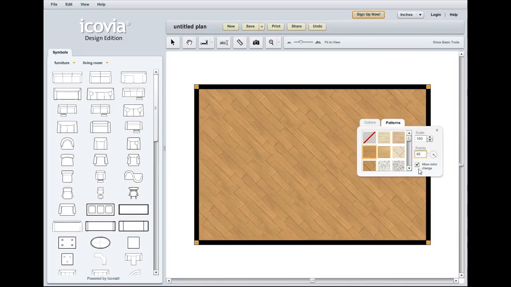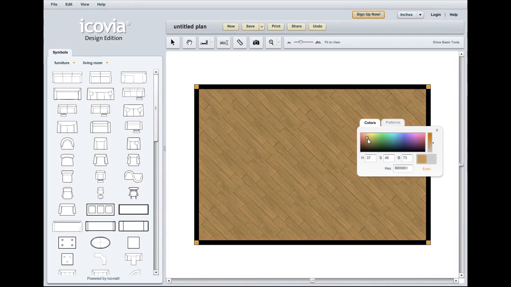Allow color change is selected by default, which means that you can come up here to the Colors tab, click it once, and either use a default color that we've got selected for you, or click into the Advanced menu. The Advanced menu will let you select a different hue here on the right-hand side or a different color itself by clicking and dragging the little bubble you see here. Let's try to aim for a darker kind of cherry color, just like this.